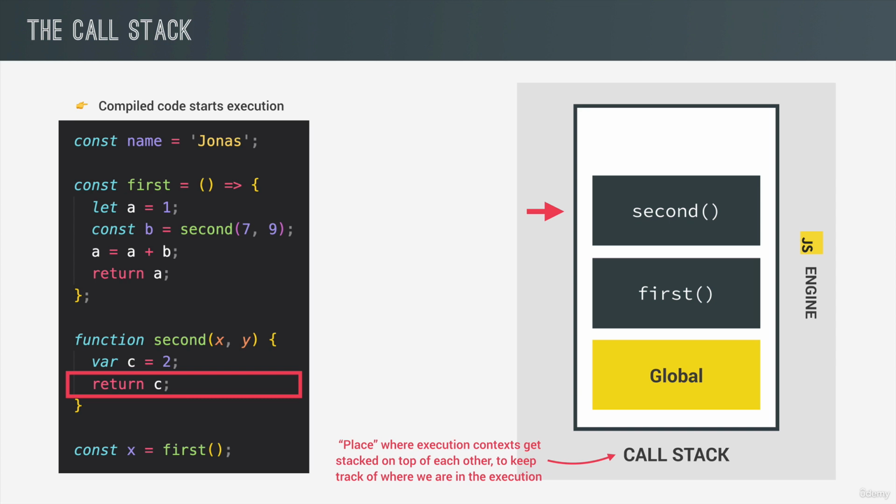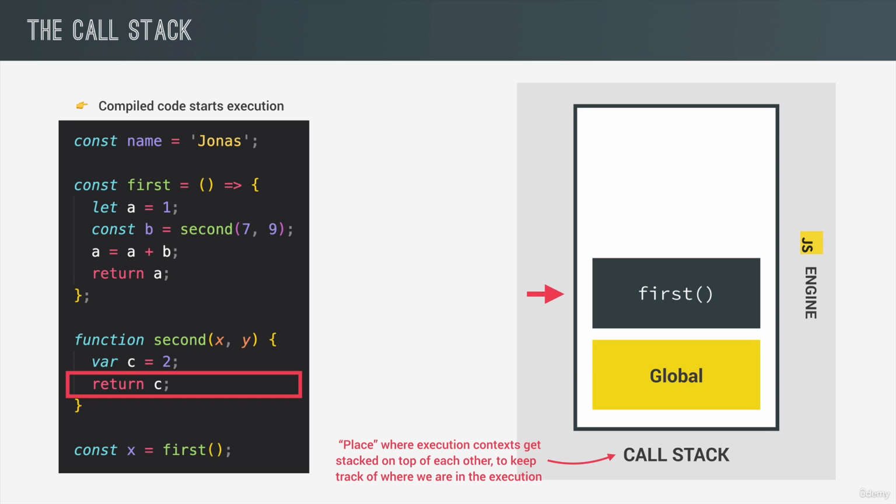Well, it basically means that the function's execution context will be popped off the stack and disappear from the computer's memory. At least that's what you need to know for now, because actually the popped off execution context might keep living in memory, but more about that later in the course. Anyway, what happens next is that the previous execution context will now be back to being the active execution context again. And so let's also go back to where we were before in the code.